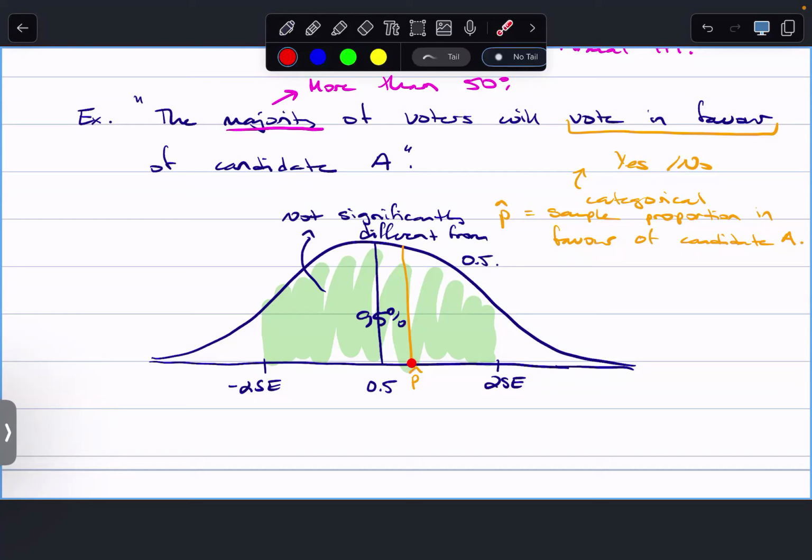So initially I just gave you this line, right? And I said, hey, just trust your gut. Is it significantly different? It's different, sure, but it's not significantly different, right? And so that's what we're going to be leveraging. Now, if you were just looking at this number line, you might say, okay, it's not significantly different because it's not very many standard errors away from the center, right? It's not very many standard errors away from 0.5.